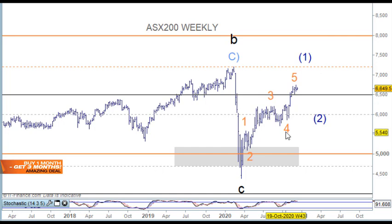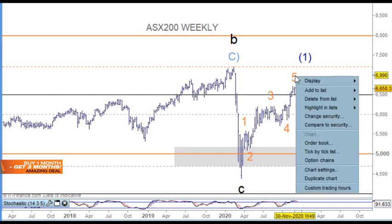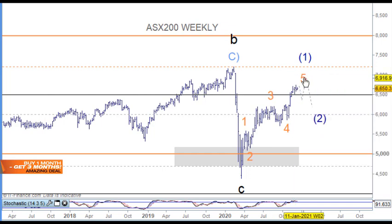One is that if I took the banking sector, right, then we would look at that as wave 1 here and 2 here in the banking sector, and then wave 3 here, and then we'd put wave 4 back here, and then wave 5 to the upside here for that top into play. But if I took it from where we're counting now, we can count 5 waves up here, so we could have that as the top. But I'll put it there for the time being.